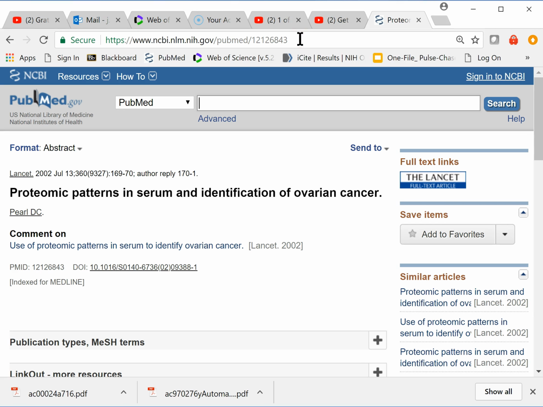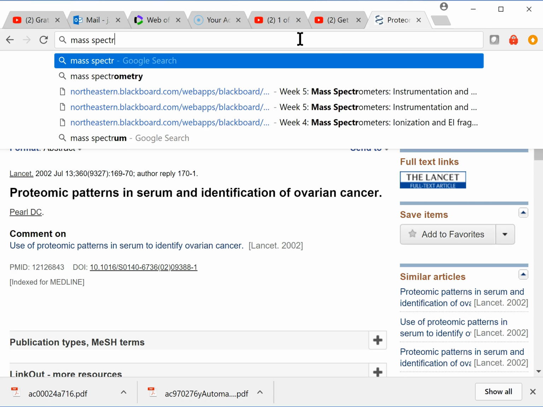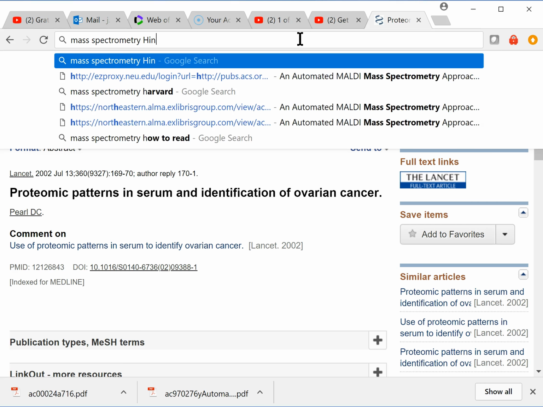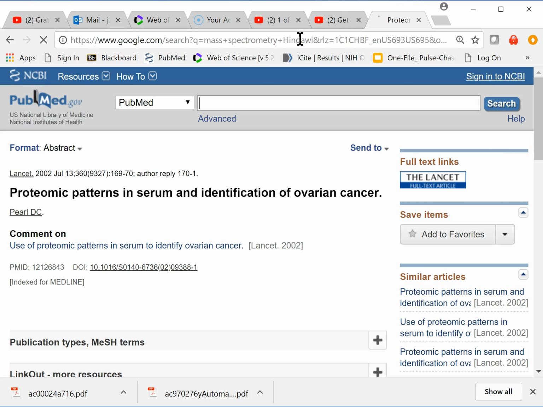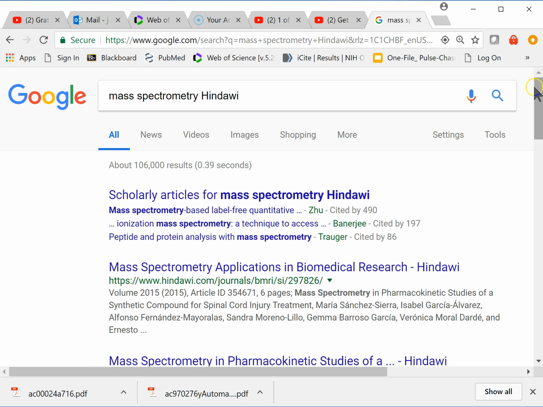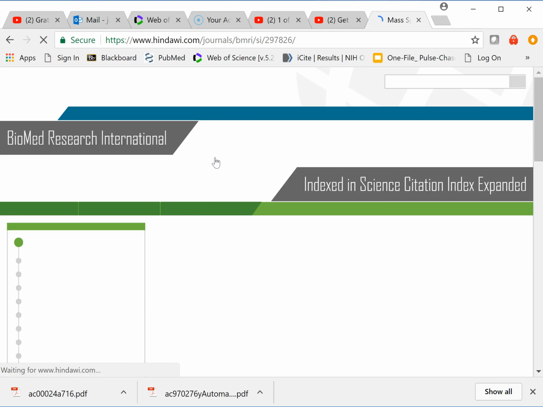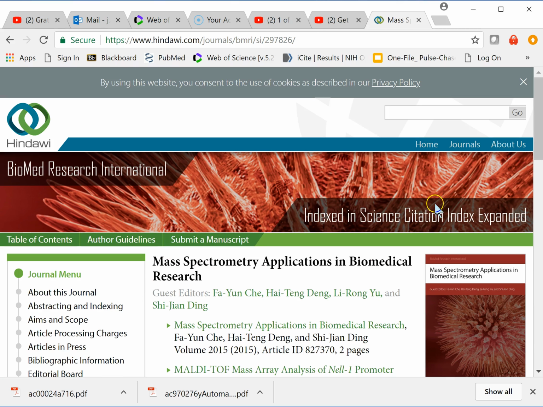And finally, the very last thing that you can do is look within Google, mass spectrometry, pretty much anything published. Hindawi publishers are not known for having great editorial standards. And so if you were to go into something like this, chances are, unless things have changed recently with Hindawi, I haven't kept up, students have had really good luck finding bad articles from that publisher. Okay, I hope this will help.